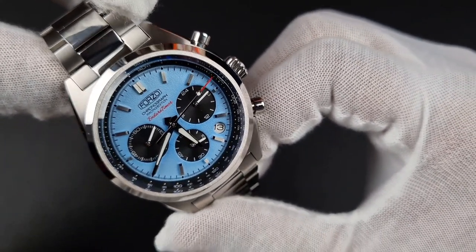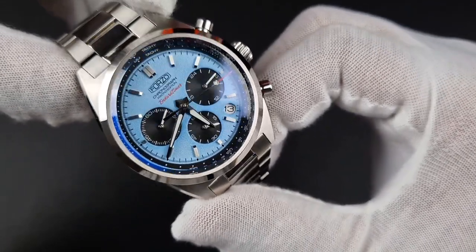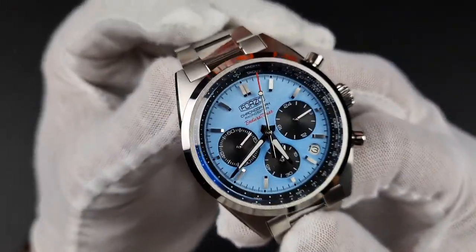There is no loom applied to the dial, and it would have been a nice touch especially considering the price point. That said, there is loom present on the handset. The loom they've gone for is BGW9 — a nice cool blue — with decent layers applied. You can see the pip illuminated on the seconds hand, and it's present on the hour and minute hands as well. There are no loom dots around the hour markers, which does make it a bit impractical, but it is present on the hands.